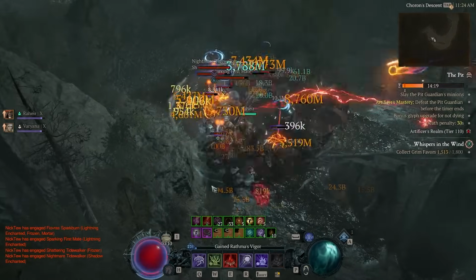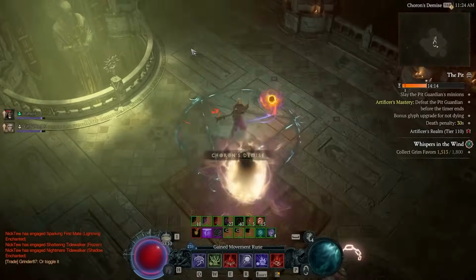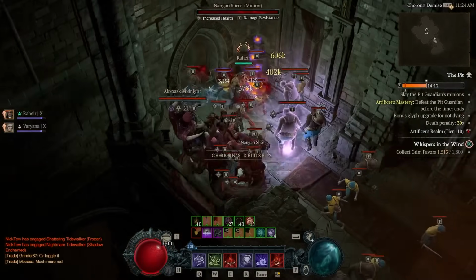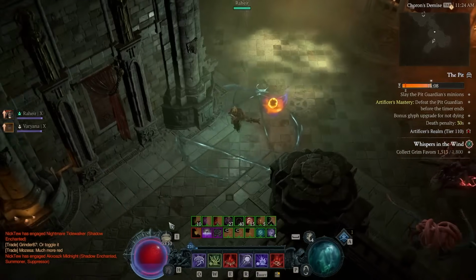The build is very strong from a damage perspective, but from a speed perspective, right out the gate, it's a little slow, it's a little cumbersome to play around, so I wanted to kind of address some of those problems and make it to where you can actually speed farm content and have a really good time doing so.